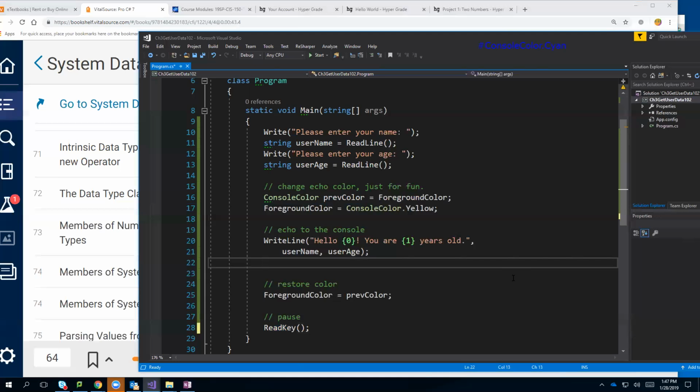So this line of code says, write out this line, but as part of this string, replace the first parameter with the username variable value, replace the second parameter with the user age value. So we just embed those curly braces with numbers right in our string that we want to output, and that's how that parameter replacement works.